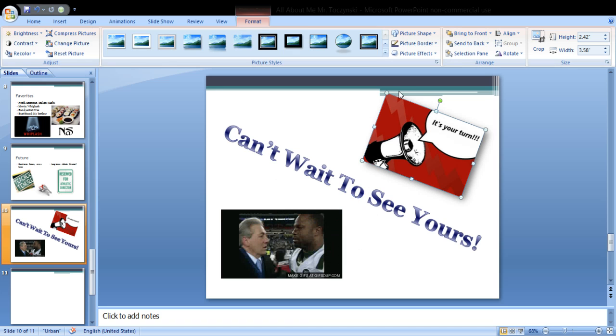There's also, with some groups, an icon at the bottom right, which brings out the dialog boxes. Here you have more options than what you just see on your ribbon.